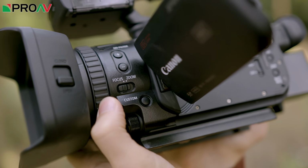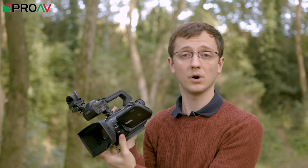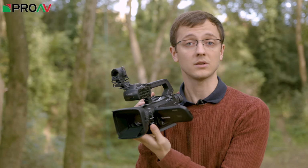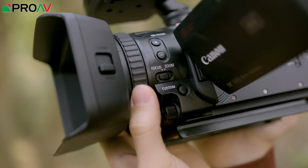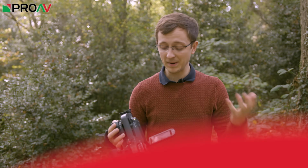So there's a little switch here to switch between focus and zoom, and that's what this lens ring at the front will control. And then this little dial down here does your iris. So with keeping your hand in the same place, you can manually focus, you can manually zoom, and you can control your iris all at the same time. In principle, when I first picked up the camera and hadn't used it, I thought that would be a bit annoying. Actually out and about using it, it does actually work quite well. I would obviously prefer to have 3 rings on your lenses, but I think this is a middle ground that works very well.